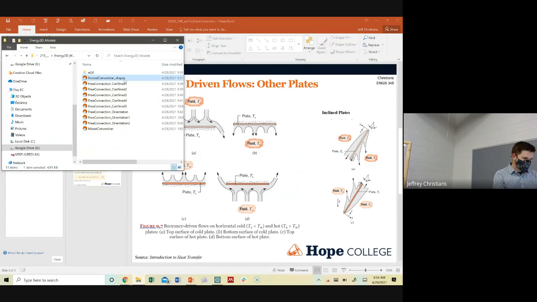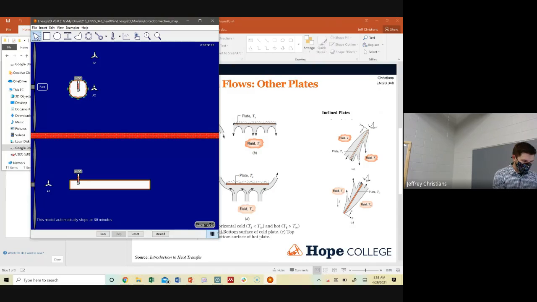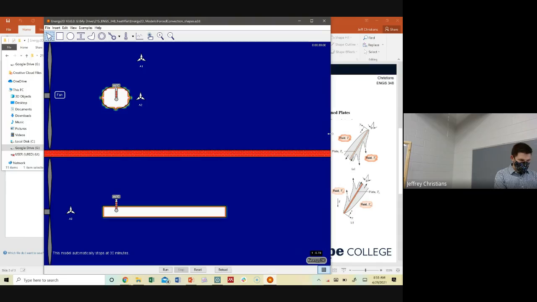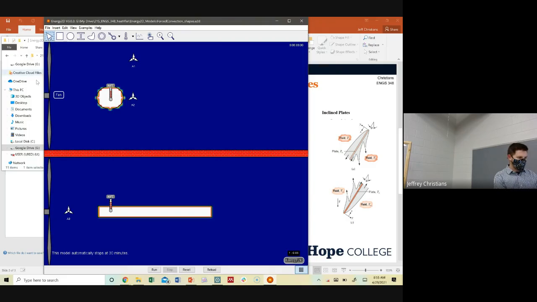Okay. So we haven't looked at forced convection in a little bit, but here are two systems that we have looked at before. In these two systems, we have a big fan here on the left-hand side. Same kind of thing. We have 50 degrees C objects. In one, we have a flat plate. In the other one, we have a sphere. For both of these, we should expect the front end of the objects to cool down faster because that's where we're going to have our highest convection coefficients.